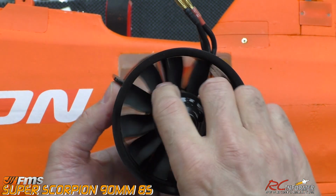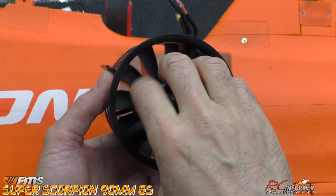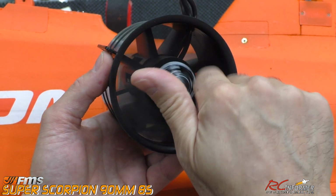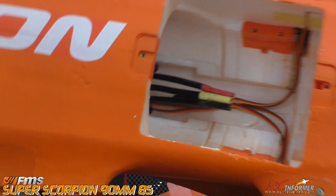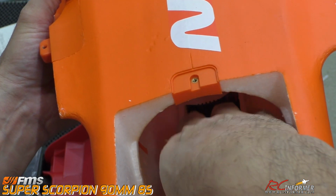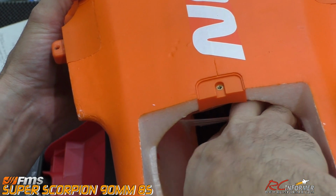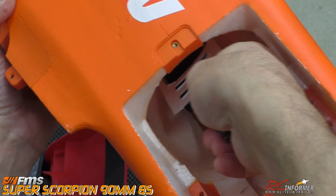This is still a good fan that I can put into something. I can tell that that motor doesn't nearly have as much bite on the magnets, you can feel, as the new one we're going to put in there. But you can see down in here what it looks like. And again, I just pulled that plastic piece up, which I just glued down at the last event because it had actually come off on me. And then we're going to grab that speed controller and very carefully pull it through.